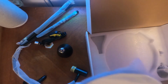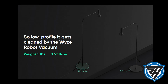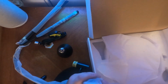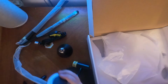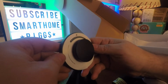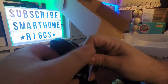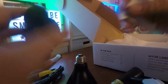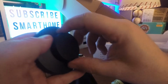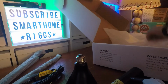Here's the base, and that is a good heavy base. It's got some soft felt stuck to the bottom of it there, so won't scratch up your floors. That's nice. Thank you, Wyze. And the button. So this is what controls it all, is this little button right here. Pop-out button before pairing the bulb. Remove this card before pairing the bulb. All right. So we'll take this off so that the bulb connects, the button can actually push. And then we'll, oh, love the tactile feel of the clickiness. All right, looks like that's all that there is in the box.